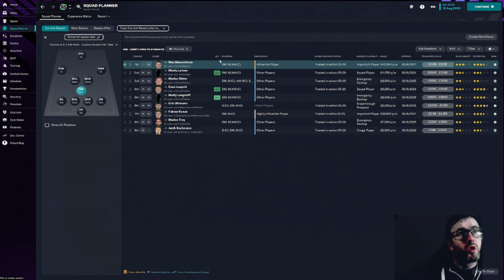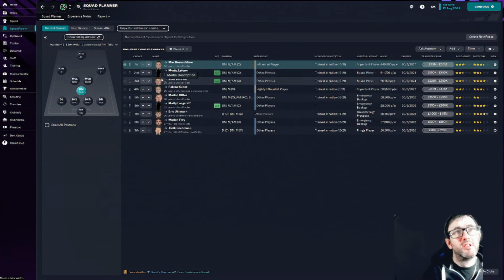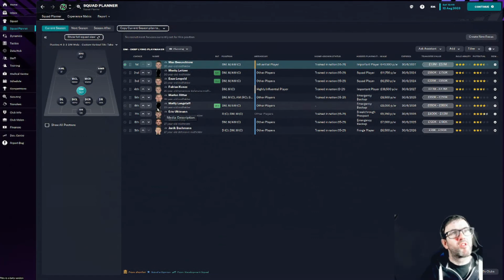So we'll move on to defensive midfield. So Besuschkow first, as our best deep-lying playmaker in the defensive midfield position. Moritz Leitner is his backup, Enzo Leopold and Fabian Kunze. Beyond that, you really are looking at emergency options and players who will be getting time off the bench to ensure that they reach their potential ability.